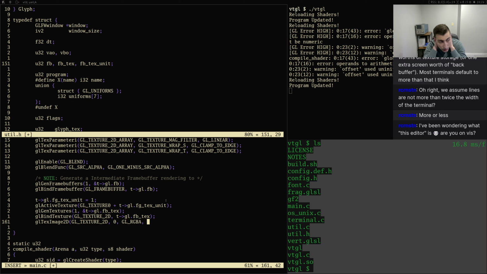so this should technically get resized on window resize. That's okay. I don't think it really matters if it has to get resized.